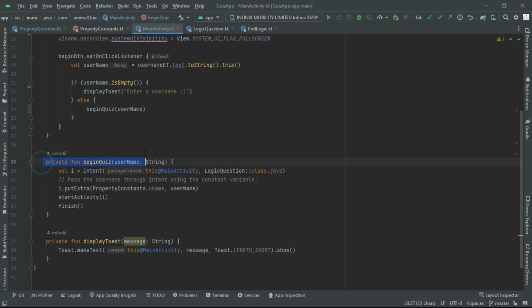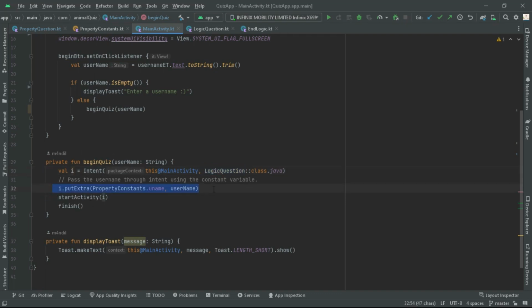We have also created a private function named begin quiz, which takes a parameter named username in string data type. First there is a variable named I. It takes the intent from this main activity and transitions to the logic question class.